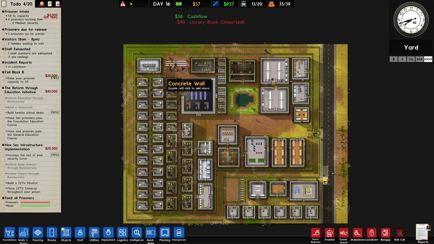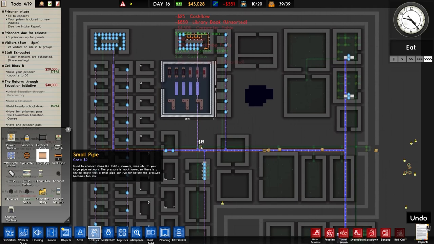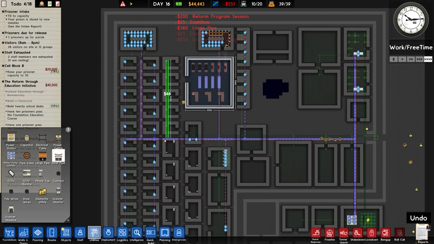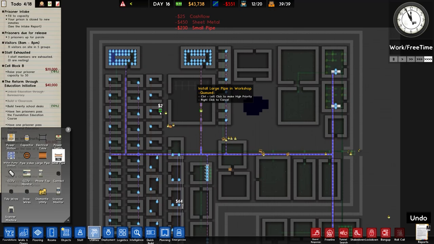Good grief, that's a very, very crowded yard. Let's increase our bank loan a couple of times. We might as well. And just get this finished off. So a large pipe will run up to here. We will have a small pipe running down to connect all of those up. Running up to that one as well. Oh, see what I mean? It changes. I think it artificially selects the zoning tools when it zones things like that.